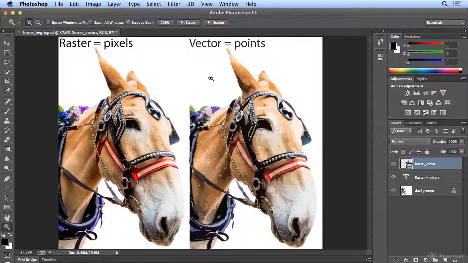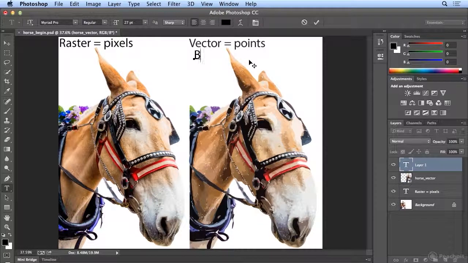Vector may also be called Bezier curve. And I'll just type that in with my type tool. You don't have to do this part, but it's B-E-Z-I-E-R, Bezier curve, named after Pierre Bezier, a car designer for Renault in the 1920s, who mastered this technology of scaling images based on anchors and direction handles and really describing the objects with math.